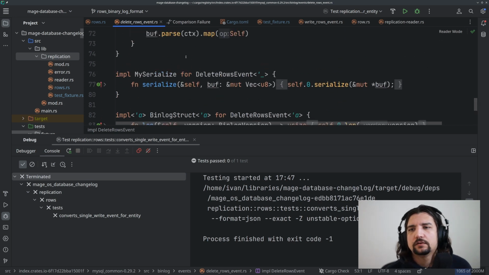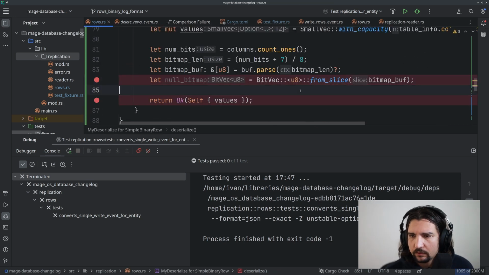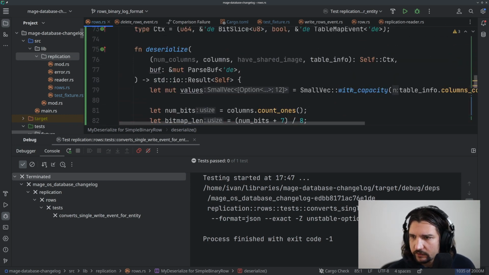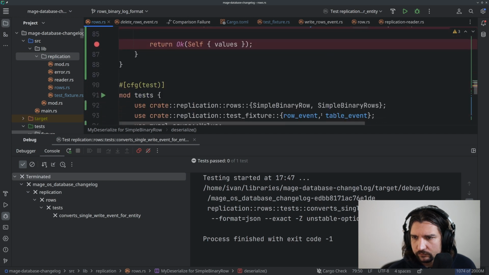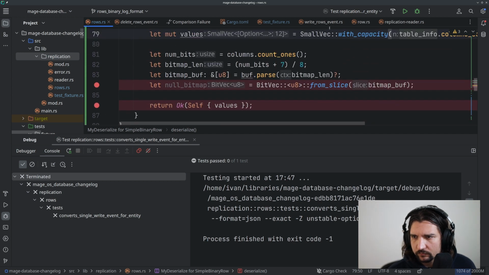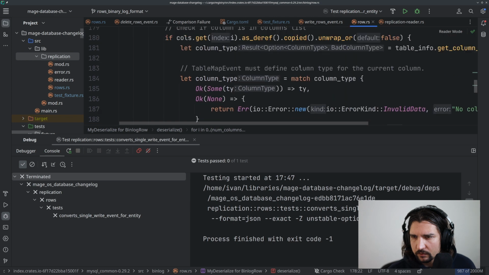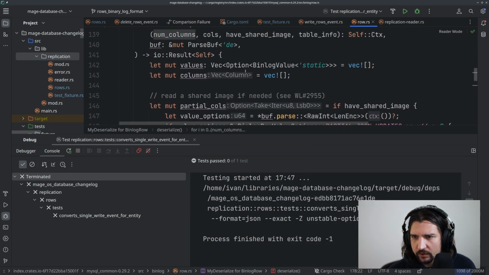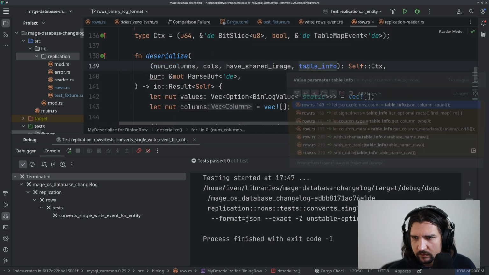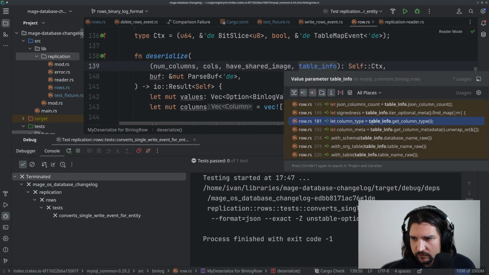Why then is the table info needed? So let's see one more time where table is used. Table info is used to find the column type and column meta.